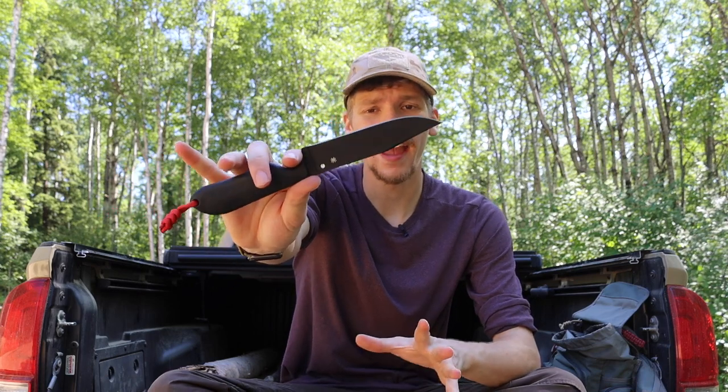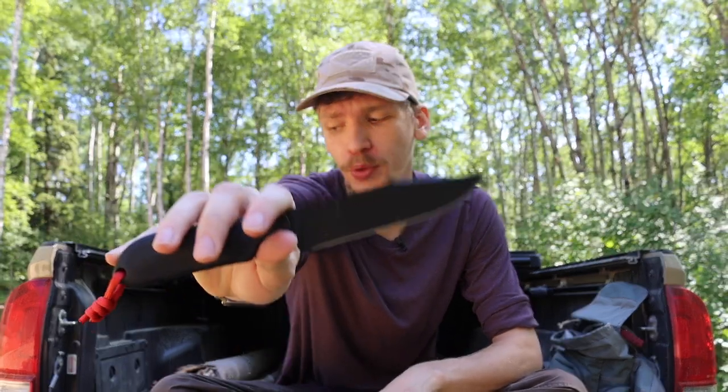The rubberized handle makes it that much more tacky, so if you're not able to squeeze or hold the knife as hard as you normally might, it's going to give you more traction and the blade won't slip from your hand. Next up, very close in size but just slightly larger, is the Spyderco Street Bowie. This is primarily marketed as a fighting knife, but it has a lot of pros as a survival knife. It is reasonably thin but still about a five-inch blade, and it's made out of VG10.